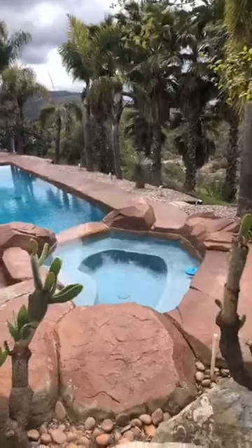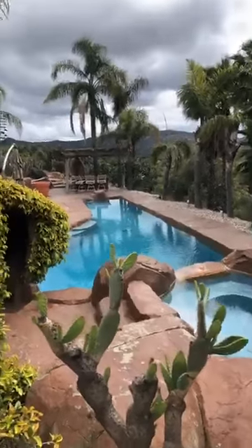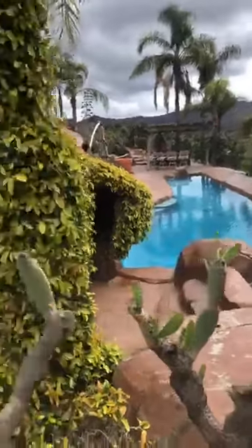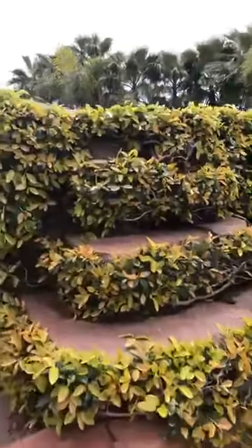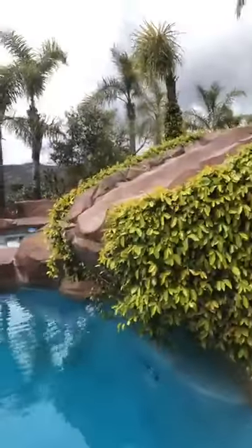Looking on to the jacuzzi, which is one of three on the property. As I mentioned, there's one in the home gym facility. There's also a large pool that is 12 feet deep. You might be able to sneak a view — there's actually a little cave underneath that kids would love to hang out in. These are actually the steps that take you up to the water slide for this pool. It's not on right now, but there's the water slide, barbecue bar.